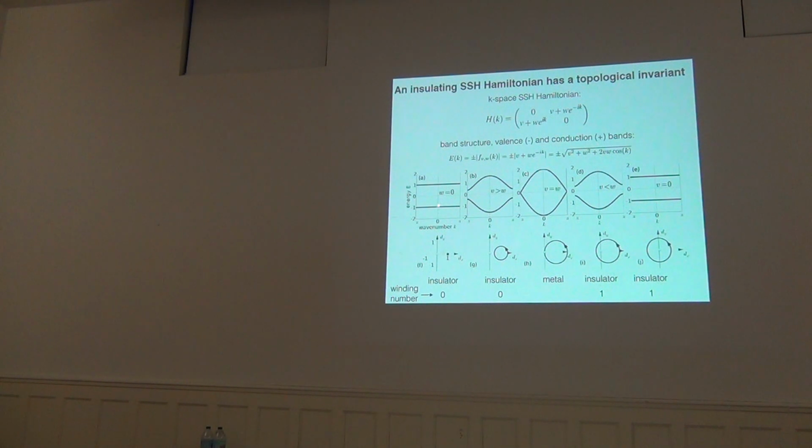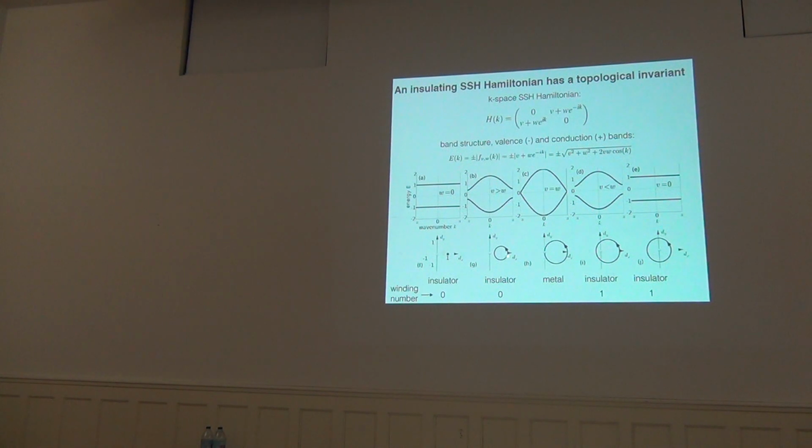And so in this very trivial case, when I have the inter-cell hopping turned off, I have only a single point as the image of the Brillouin zone. As you see, if w is 0, then there is no k dependence in my Hamiltonian, and I can read off that the real part of my f quantity is just v, and the imaginary part is just 0. So my loop is actually a single point in this dx dy plane.